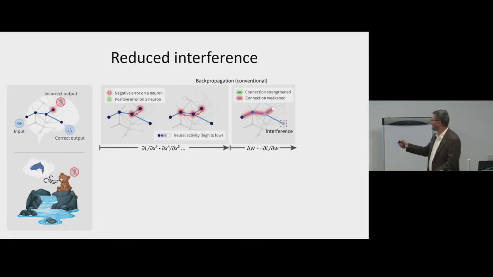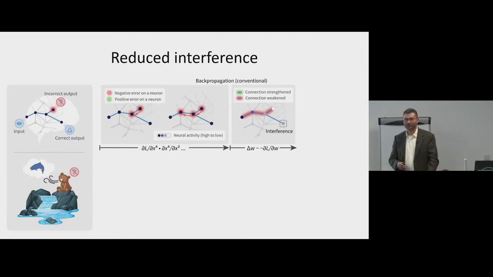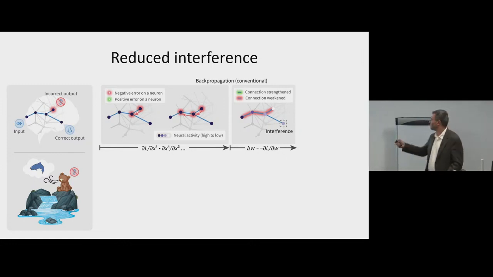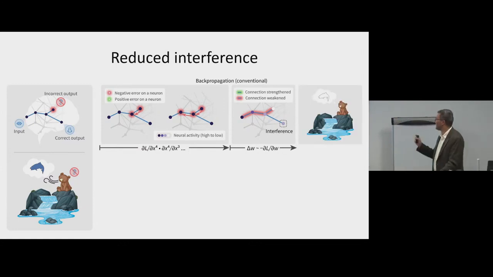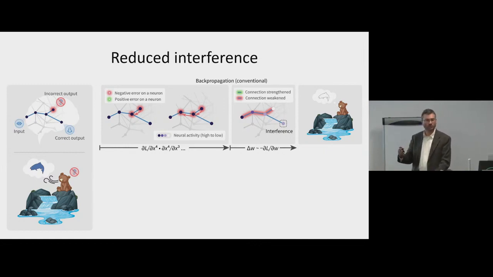However, please note that by reducing these weights, backpropagation will also reduce the prediction of the smell of the salmon, right? Because it will reduce these weights. So on the next trial, the bear may not smell the salmon and may even not hunt and go hungry, which we don't want. It's a very striking example of interference, because this output was correctly predicted on the previous trial. And even if it was correctly predicted, modification of the weights to correct some other output changed the weights such that now the smell is not correctly predicted.